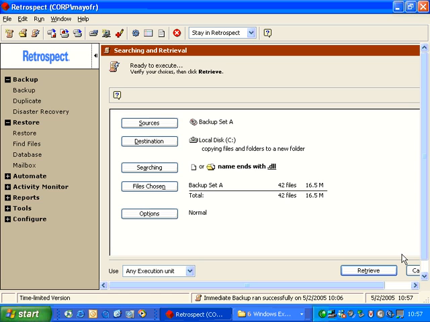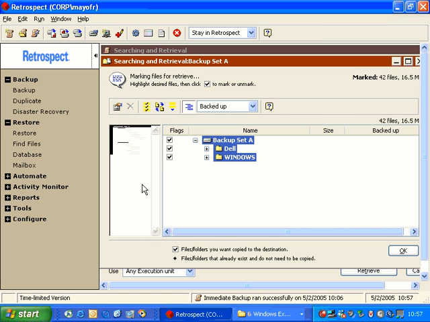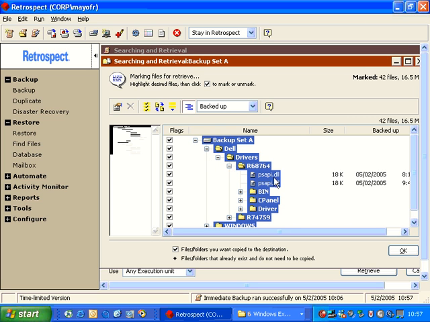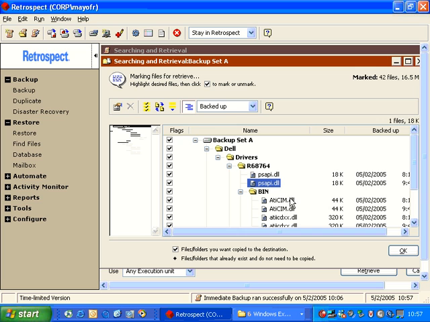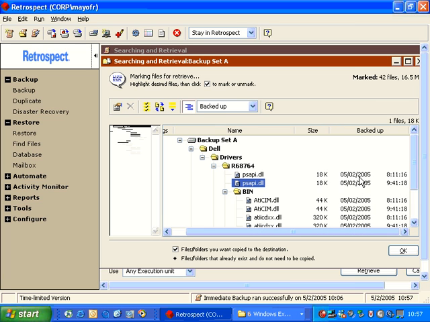One of the nice advantages of the Find Files option is that if a file is modified 3 times and I have 3 separate backups of it, I can do a search for that file name, and Retrospect will display inside the Files Chosen window all 3 versions of that file. So if a file has been backed up, like I said, 3 times, it will show me all 3 versions. And so that can be a very handy thing. And so you can see here, in this case, I actually have done 2 backups of this particular data. So Retrospect shows me both versions of the file, and then it shows me the date and time that it was backed up so that I can choose which version I want to recover.